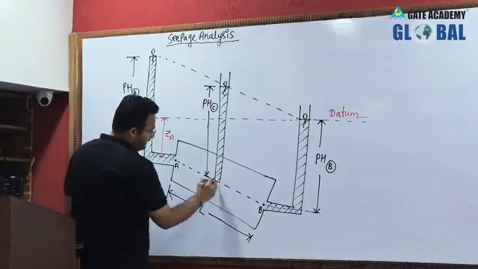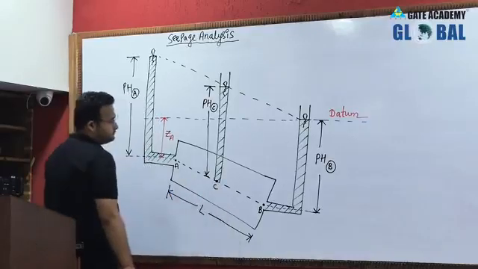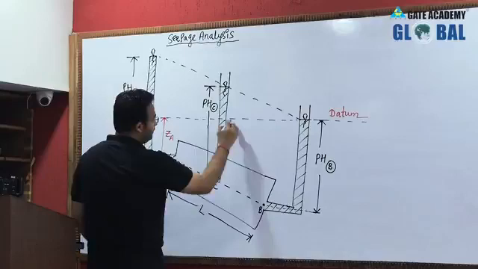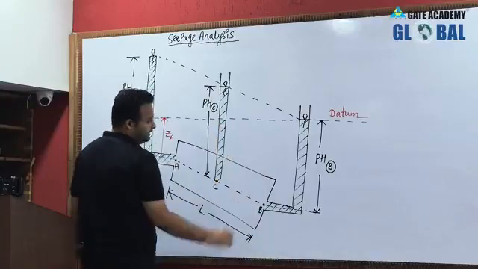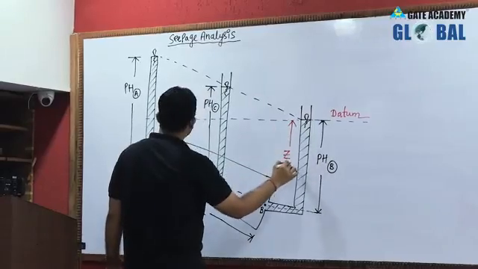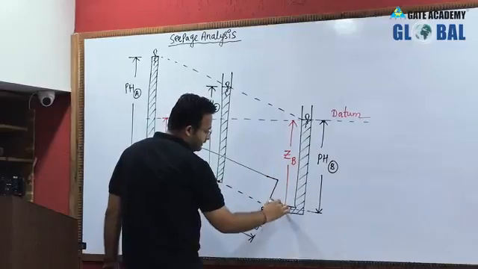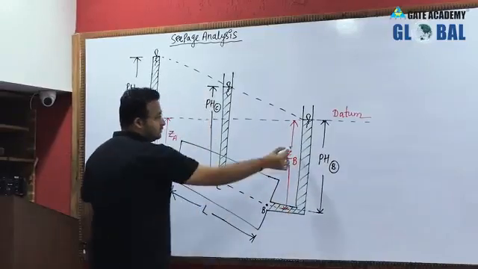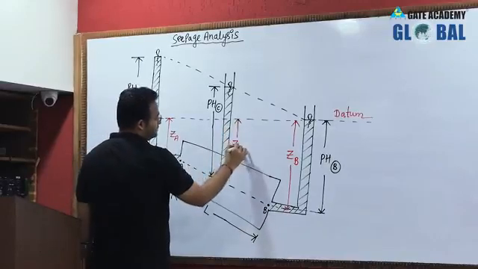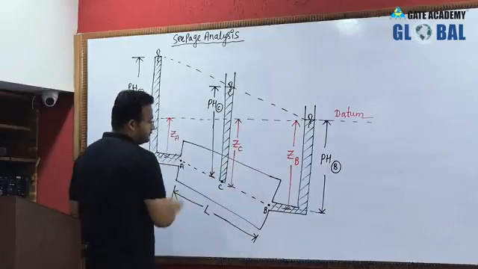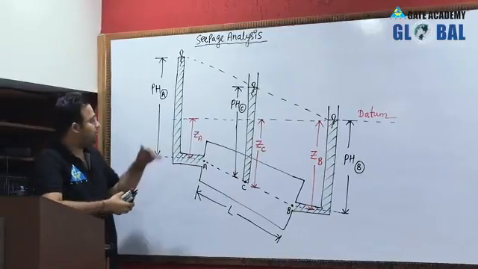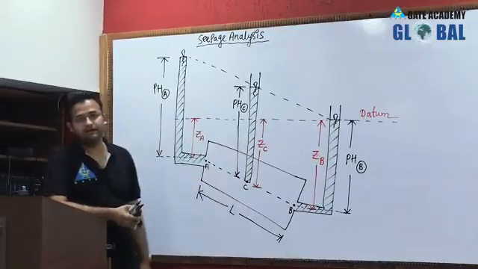This is your point C. Let me consider this is your point C. That's why I have written pressure head at C. If I talk about the elevation head here, from the datum we are measuring ZB, and this is also negative. At the point C, it will also be negative, ZC. Clear? So everywhere we have measured from the datum, and all the points A, B, C are below the datum line, which means they are negative.